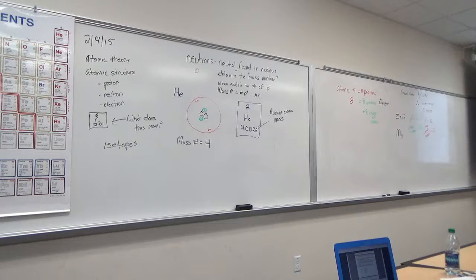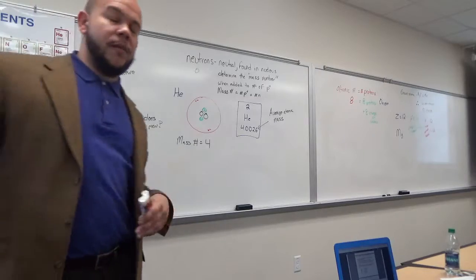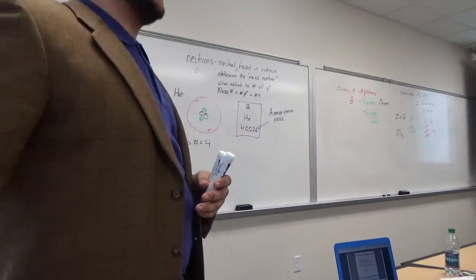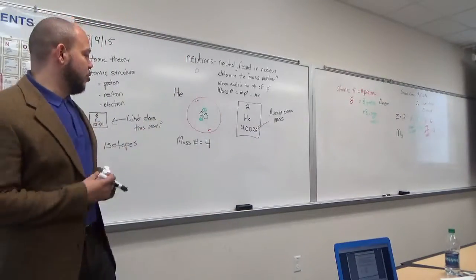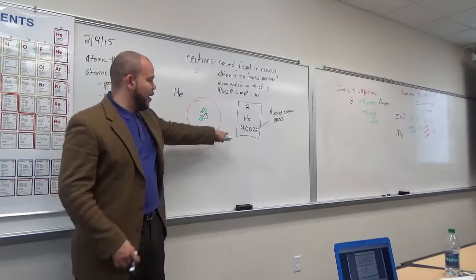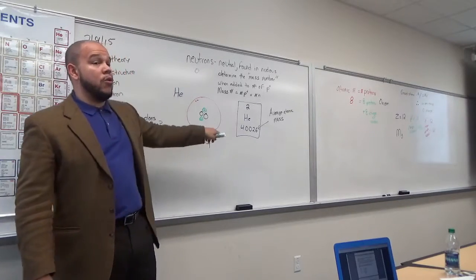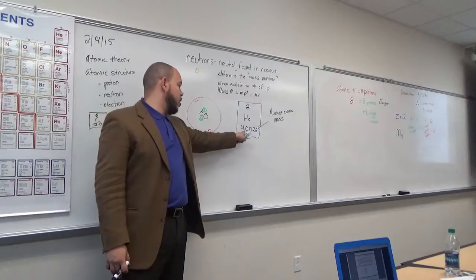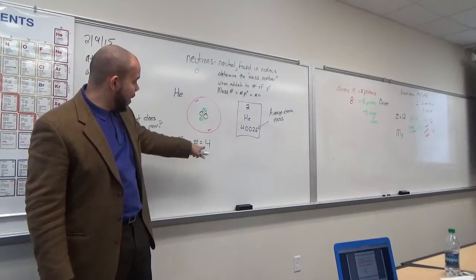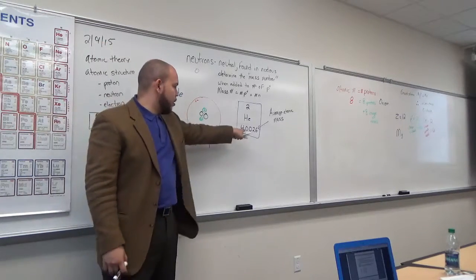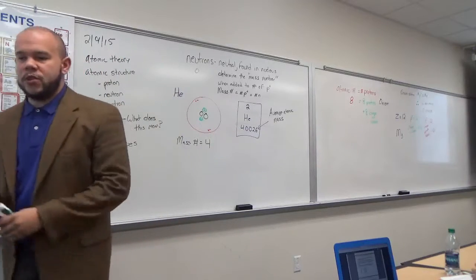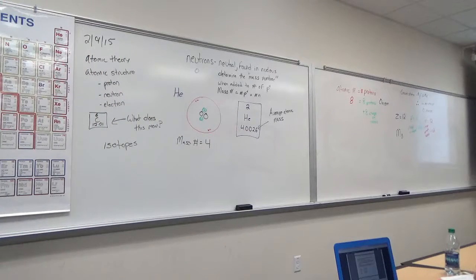What, unfortunately, the public school system and physical science courses always love to do is to make this and this the same thing. Most of you who remember anything from chemistry pretty much remember that they treat mass number such as this number, which is average atomic mass, and that is not correct. That is not right. It will not be counted right because of what I'm about to explain.